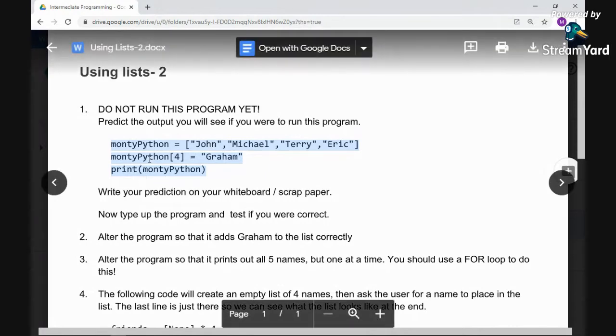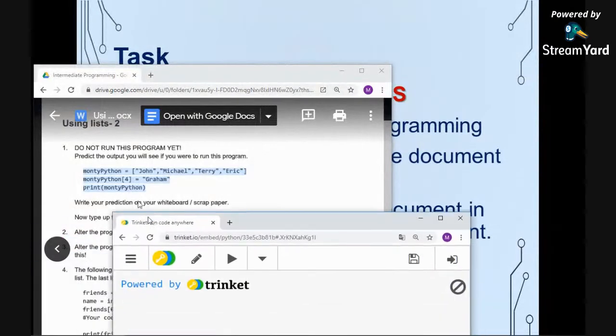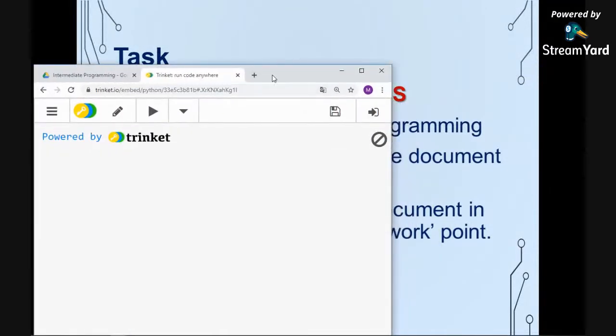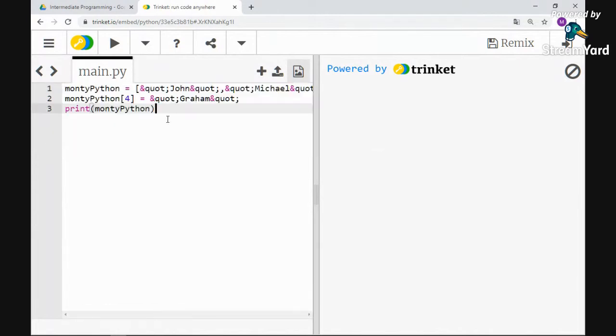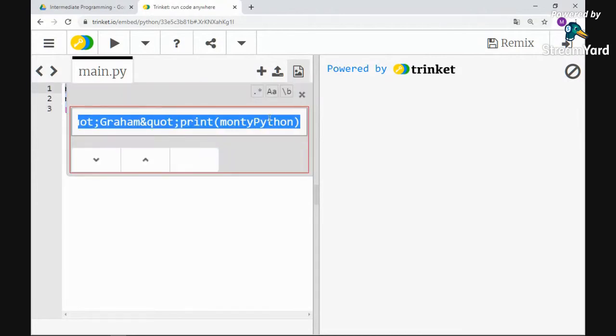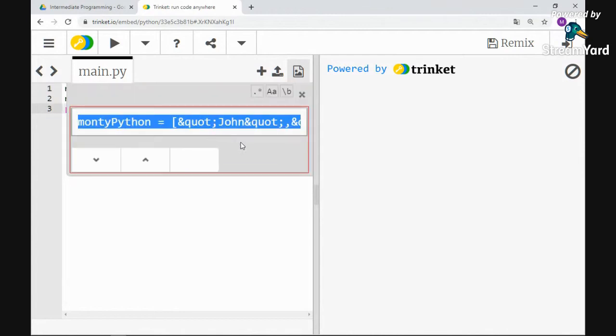Okay, so if we copy that into our, let me find a version of trinket that I've got ready to go. There we go. Put that into there. Let's just get rid of that and paste over it. And again, all of these plus quotes. Just going to put in, let's see if I can find and replace, if it'll allow me to do that.